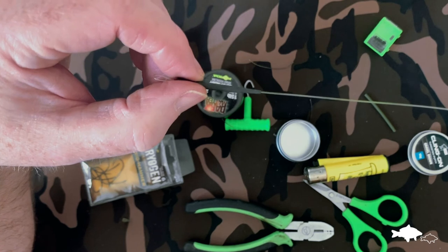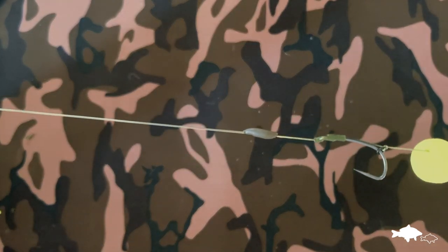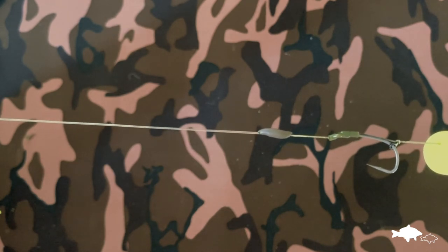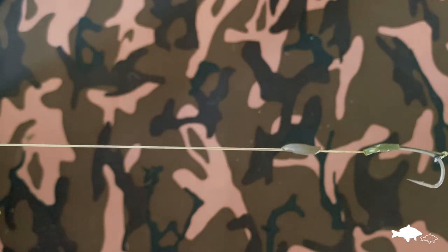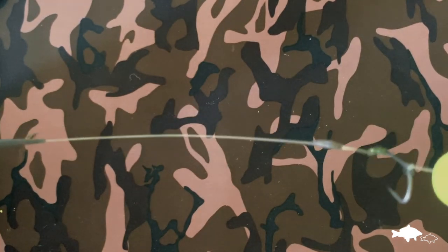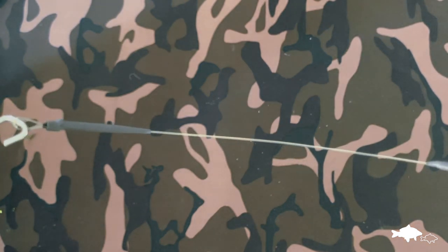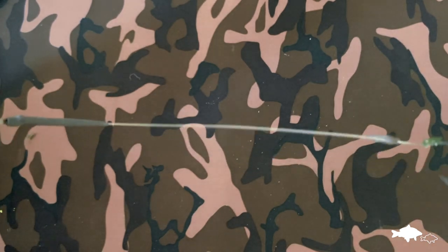I'm going to steam that now and then I'll bring it back to show you the end result. Here we go — the finished rig with a boilie on the end. Don't be afraid to have a little bit more separation between boilie and hook — I often see baits tied really tight, but it works a little bit better with a bit of length on it. You can see the shrink tubing is done and slightly kicked over at the top for a bit more compression. There's a bit of flexibility at the end of the rig but the majority is nice and stiff and will kick away. That's my version of a combi rig.